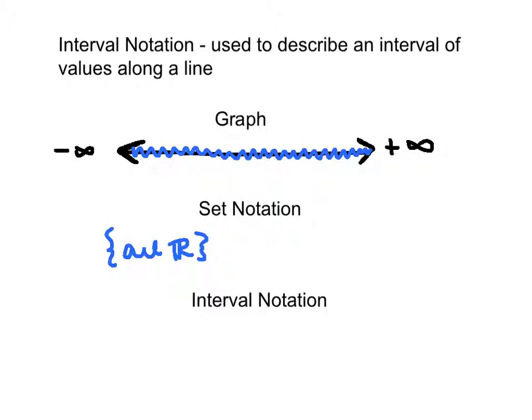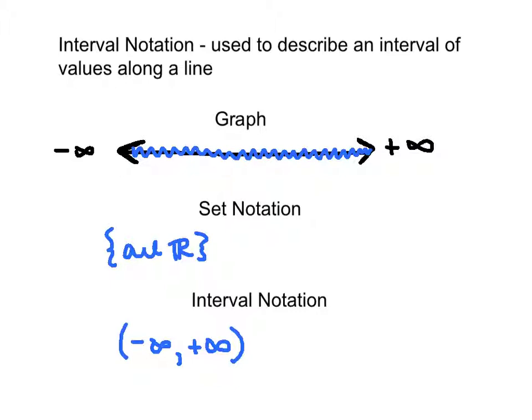To represent all of the numbers on the number line from negative infinity to positive infinity, we would use a notation that says, open parentheses, begin at negative infinity, a comma, and then every single number all the way on out to positive infinity. And then another parentheses. I know that this looks like an ordered pair, but it's not an ordered pair. We're using these parentheses in a little bit different context than we do with ordered pairs. We're using them in the context of an open-ended interval.